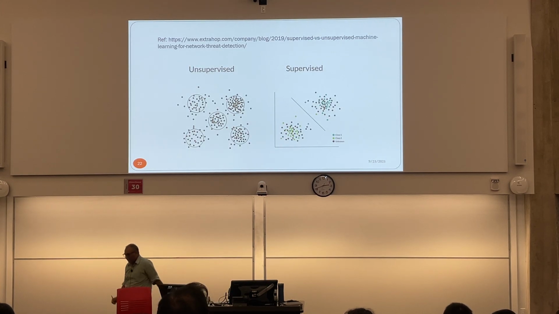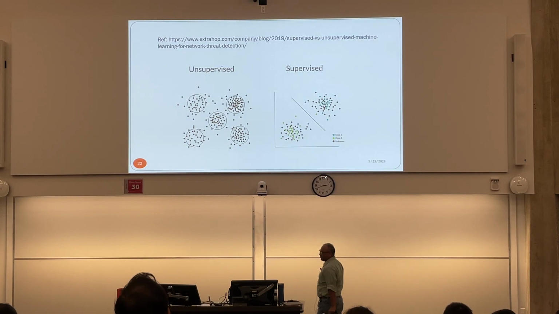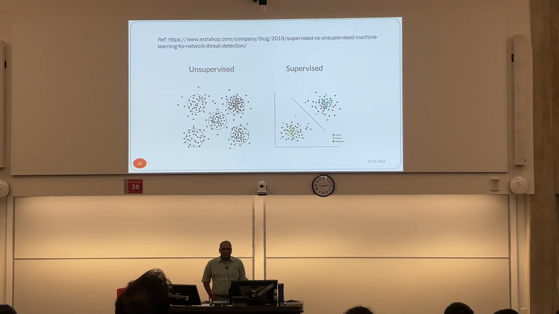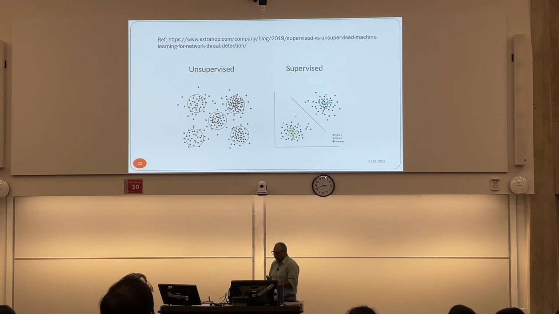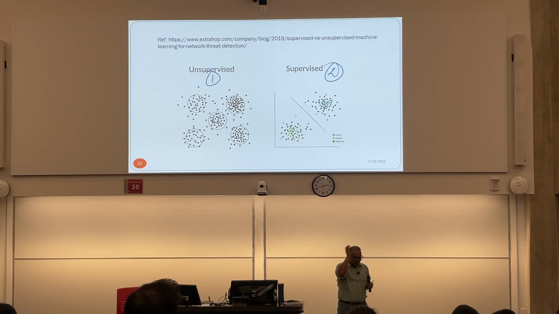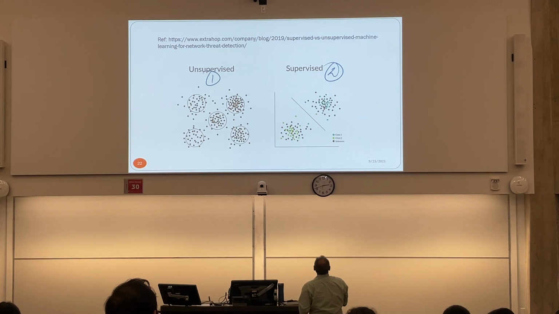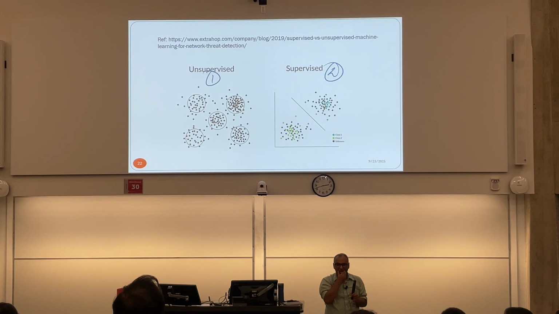Let me take an example actually. I didn't plan it this way. In the previous cheat sheet that I showed you, we have to discuss this as well: supervised versus unsupervised. So let's see what this picture is showing us. I will use my pen to mark this as picture 1, this as picture 2. On the data, don't worry about those circles and all. How is this data different from the other data? Look at the circles only.